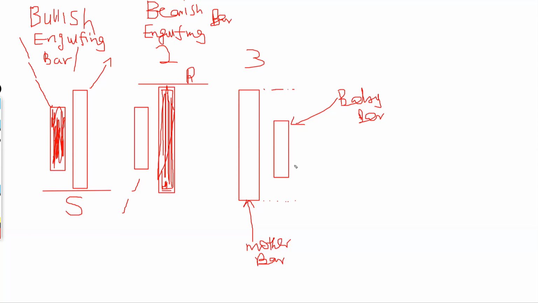This candle engulfing right here functions for a reversal of trend in an upward movement. Why this one right here? This candle functions for a reversal of trend in a downward trend, whereas this inside bar can function for either an upward trend or a downward trend. But take note, it all depends on the direction of the previous trend. So I'm going to wipe this off so I can explain properly for you.